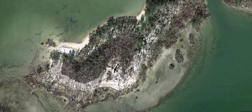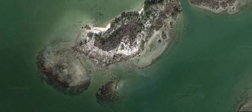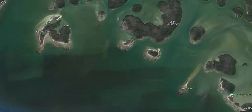I'll zoom in. Boy, look at that sand beach there, and the one up further to the northeast. The water's pretty shallow in front of it, but we were able to get in, and it wasn't high tide. Again, just pay attention to your tides. So if the wind was from the south, the southeast, east, it wouldn't be a bad little place at all. Have a nice beach to be on, and a nice location. Very, very kind of protected and beautiful area down here.